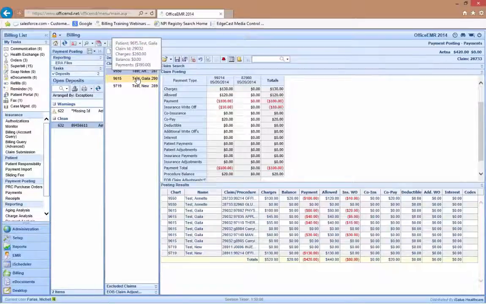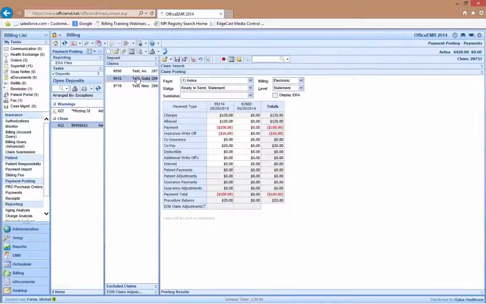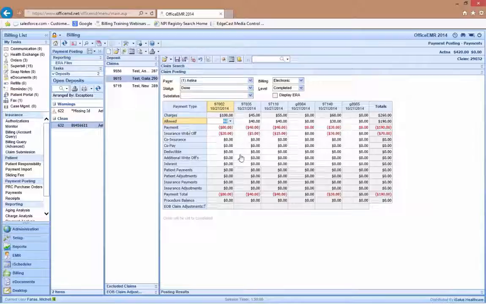And let's go ahead and move on to the next claim within my ERA deposit. And again, I could just click on it. It's going to take me to my next one, and I can review the information. Notice that this one's automatically put to a done status because it has reached a zero balance at this point. Okay. Again, if I disagree with the write-off that they're doing, I can zero this out. I can modify it as needed, and I can change my claim status at that point to do what needs to occur next with this claim. If I am okay with it, I can just skip over and go to my next claim.